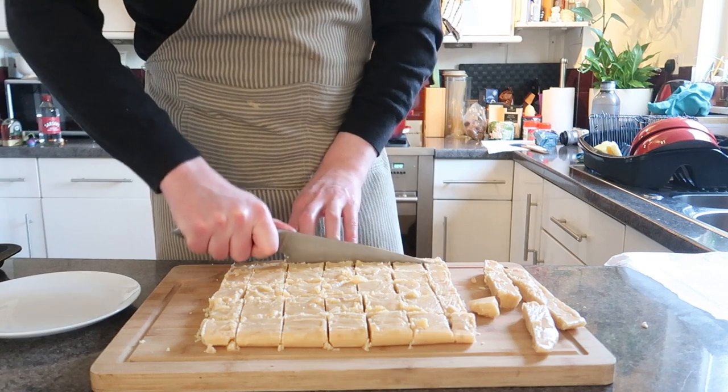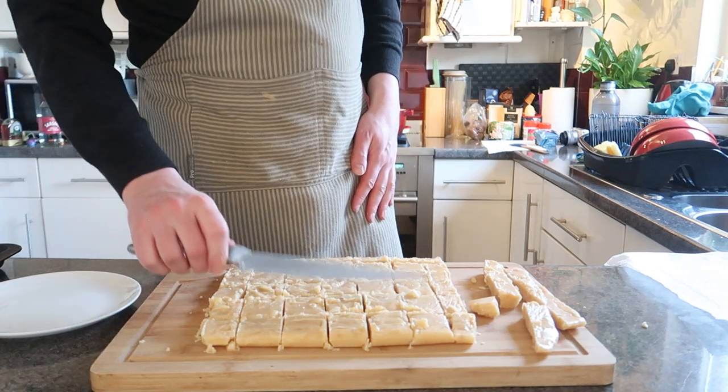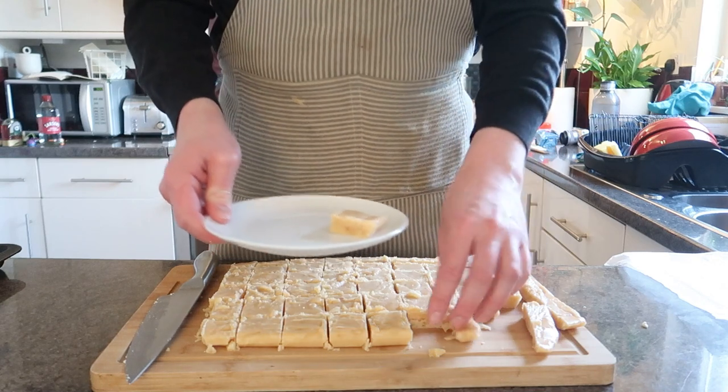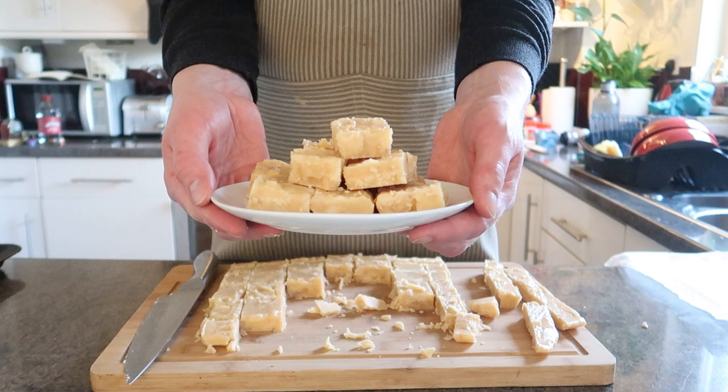Everyone has their own twists on it. Some people add extra flavours to it, like vanilla essence. I've seen some people add nuts to it and things as well. And it does work. But it's easily made with 4 simple ingredients. You don't need the thermometer to test a softball. And it's really nice.